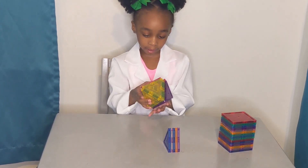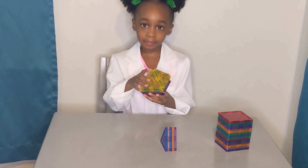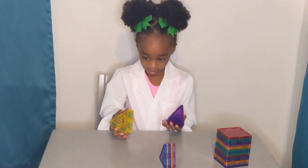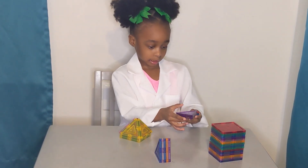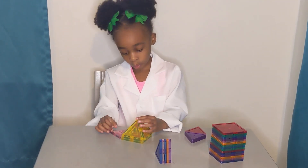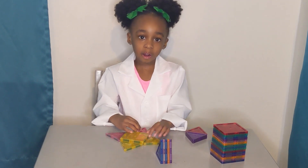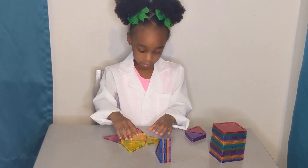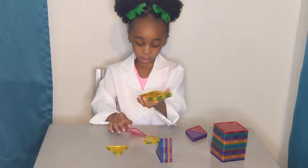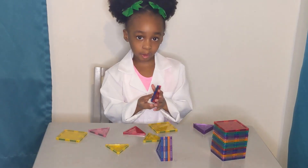Since today we're going to make lots of other shapes, let's keep going. You've got to be careful if you don't want to break them. That's like in the first video. If you don't want them to break, you can just take it off like these. If you have these blocks at home, you can do the same video like I'm doing. Take them all off and be careful not to slam them, because if you slam them they'll never work.